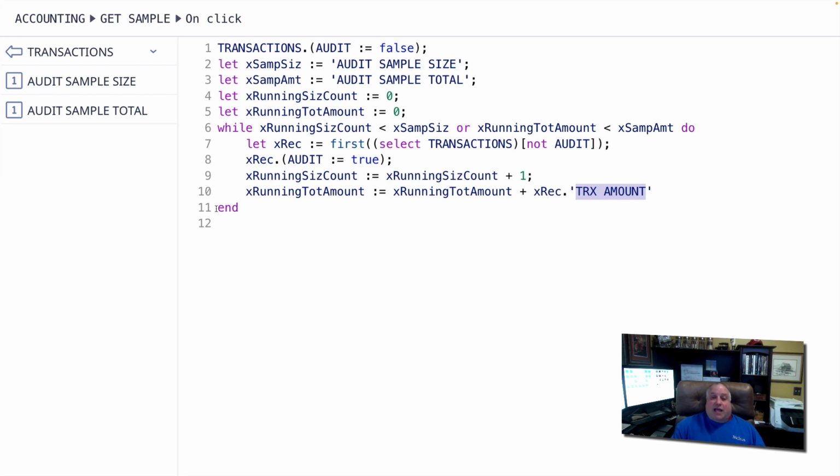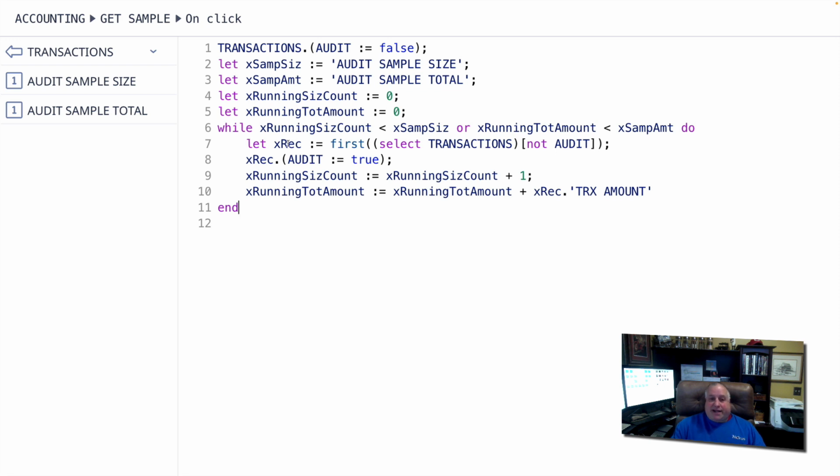And then we come to line 11 and we ask ourselves, do we have enough transactions in our sample to meet our size requirement, and do they add up to the minimum number of dollars necessary to meet our sample total requirement? If they do not achieve that goal, then this statement continues to be true, and we will pop back up to line 6 and select yet another record.